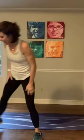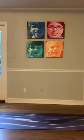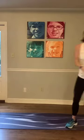Gonna repeat. Whew, take a deep breath. Maybe grab a drink. Turn your fan on. From the top. Single static lunge. Single overhead press. Same arm, same leg back. Tuck your hips. Down. Push.